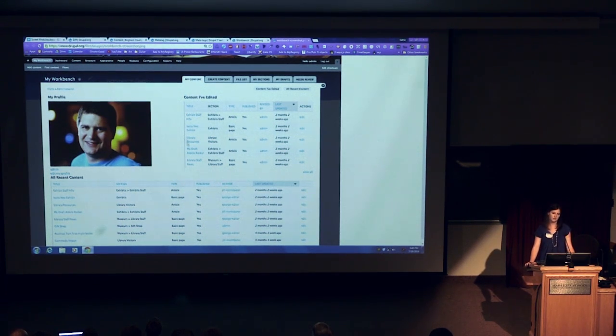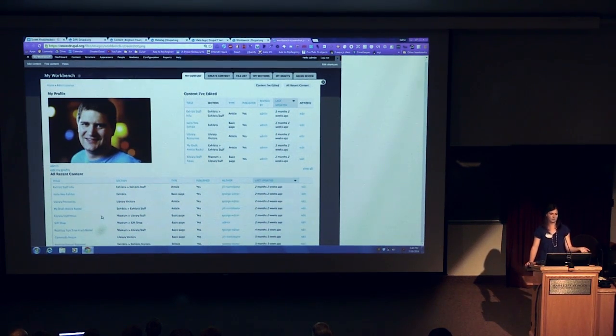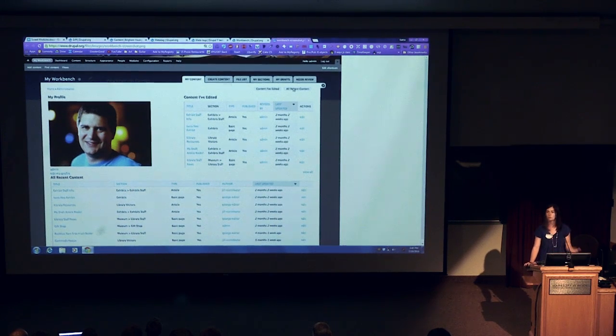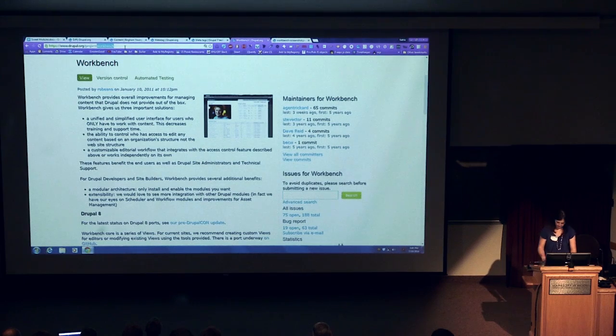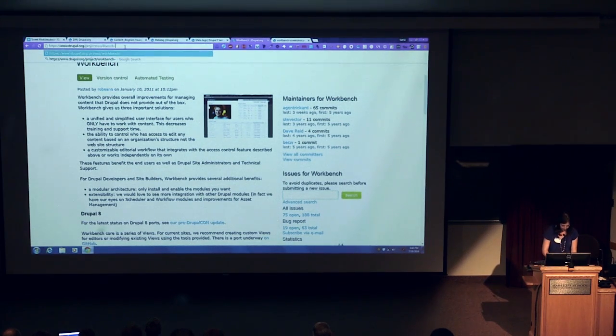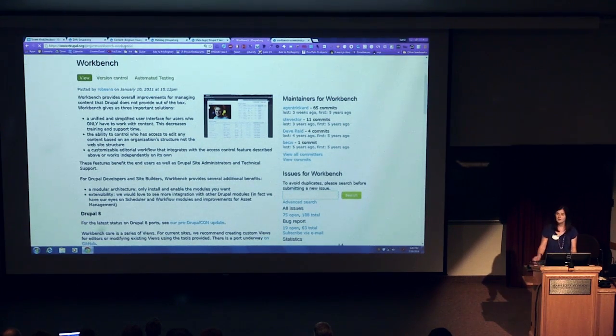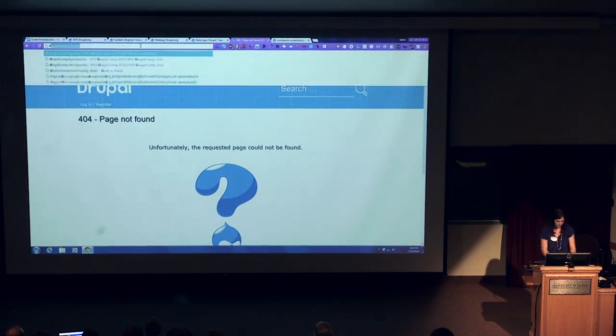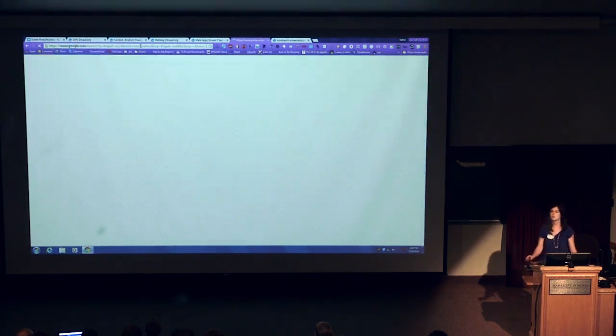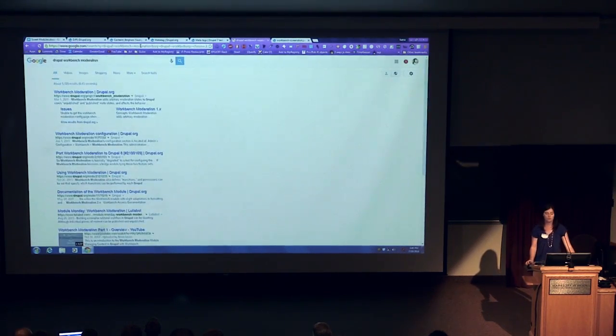It shows you recent content you've edited, all recent content, and it has some quick links for editors. Then also, Workbench Moderation allows you to set up roles and stages that the content can go through.